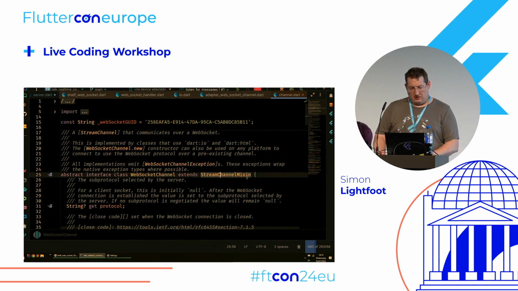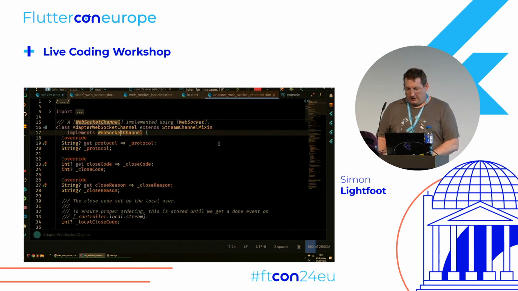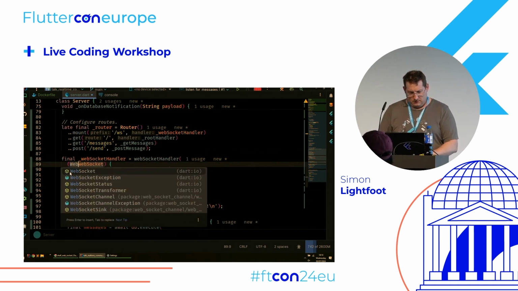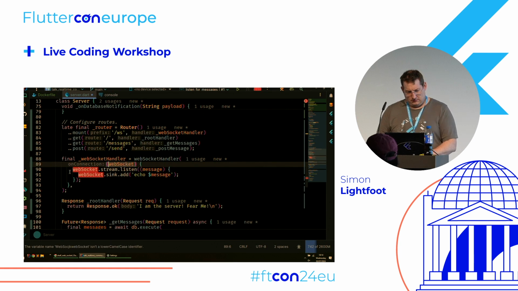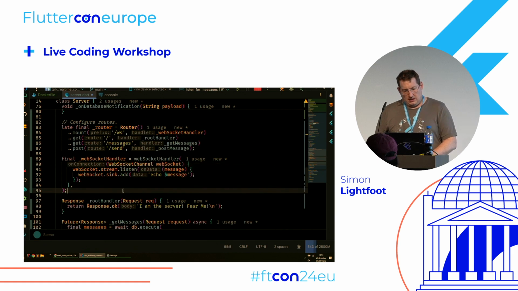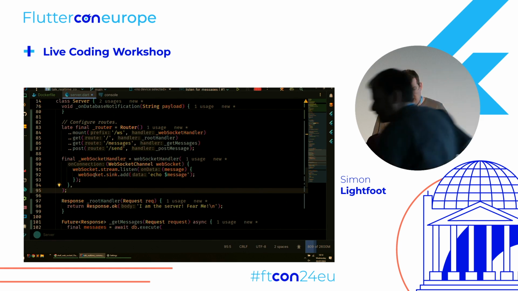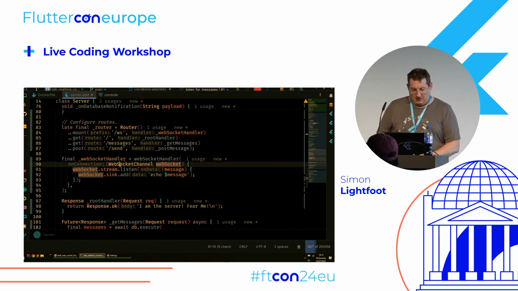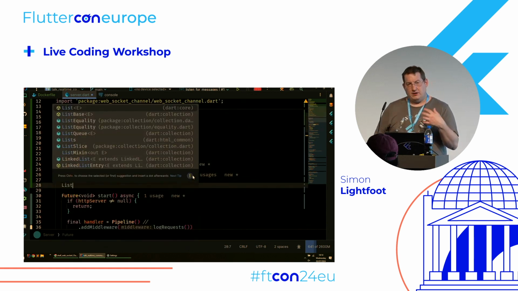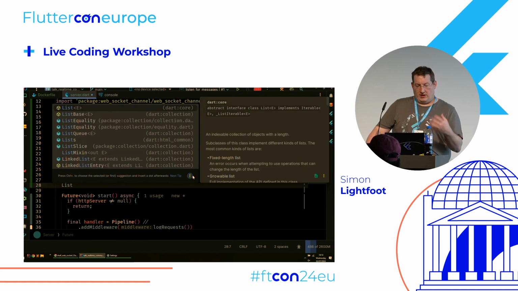Where is it? Yeah, stream channel mixin. So if we go back, all we're doing here is getting our WebSocket instance, WebSocket channel. We can then stream and receive messages on that channel, and we can also send messages on that channel. So if we could just get a list of these. This is super basic, but you can imagine that depending on the request that came in for the WebSocket upgrade, you can look at the auth header, see which user it is, and then associate that WebSocket connection with this particular user.